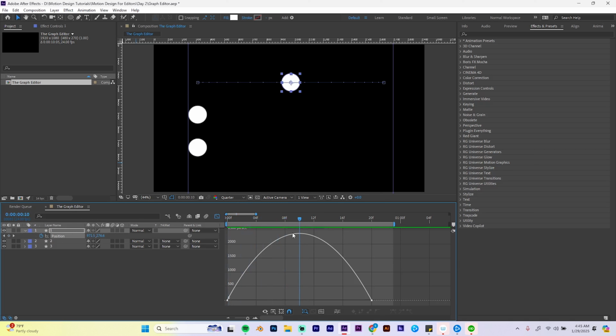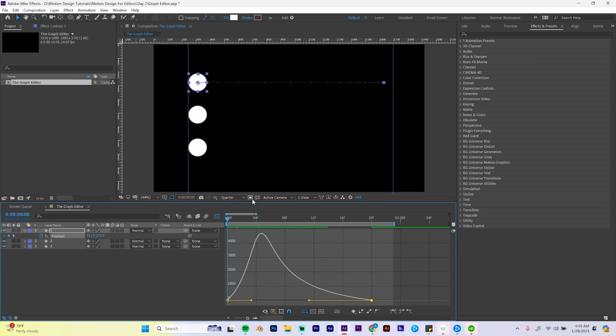At this point, the graph is high up to indicate a high value. Think of your normal graphs. And at this point, where the graph is going down to a stop, you notice that the dots are closer to each other. Now, if I want the dots to be even closer to each other towards the end, I'm going to select this graph and I want you to watch these dots as I hold my shift and move this. Can you see how the dots are pushed more to the side?